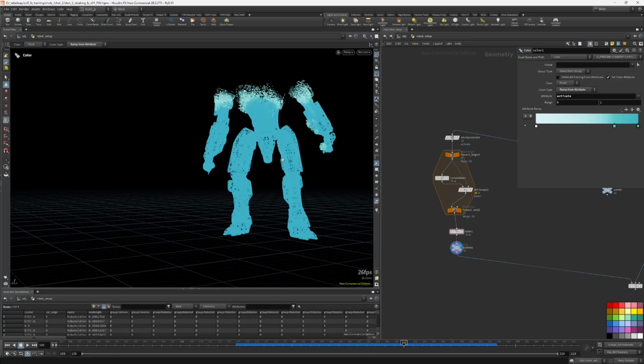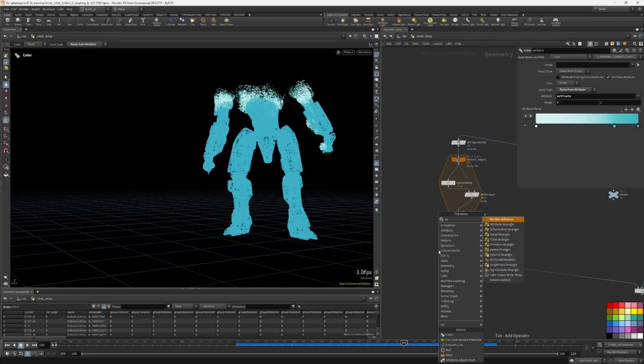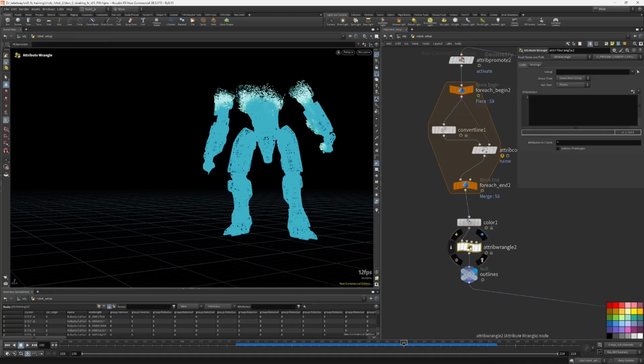Now the next thing we want to do is create the width attribute. To do this, I'm just going to create an attribute wrangle, and drop this in over here. The width attribute is actually just called @width. Then I want to control it by this activate attribute as well. But for now, I'm just going to give it a single value so we can gauge how this width is working. I'm going to go 0.1.